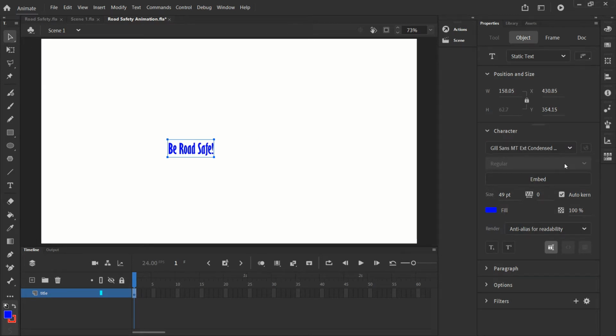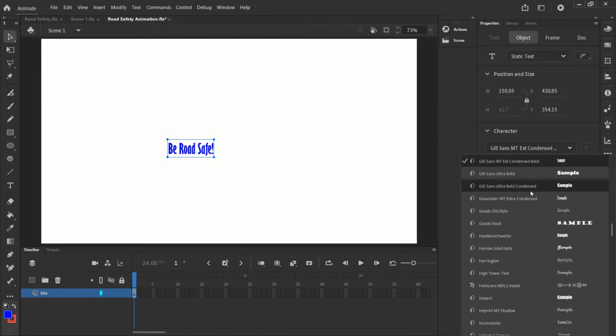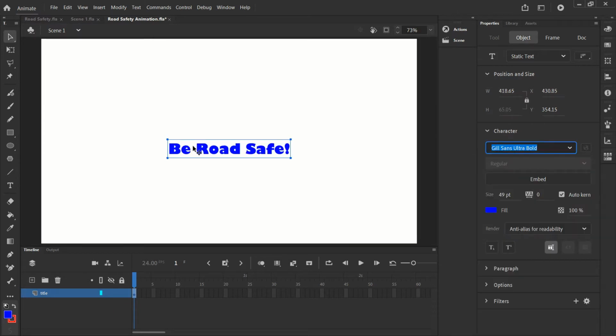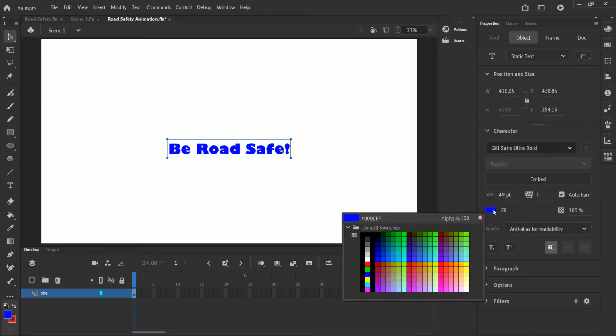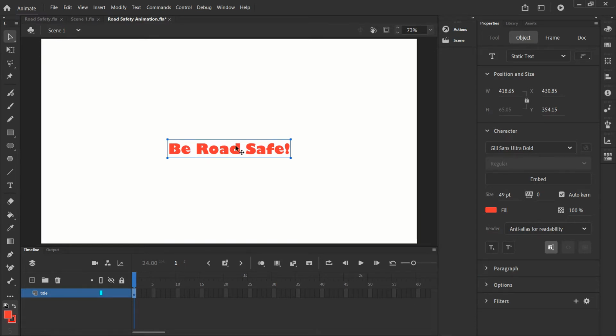Okay, I don't like that one so much, so let's change it. Gill Sans Ultra Bold. Yeah, there we go, that's better. And we'll change the fill color to reddish orange. Okay, so there's our text, there's our title that we're going to be using.